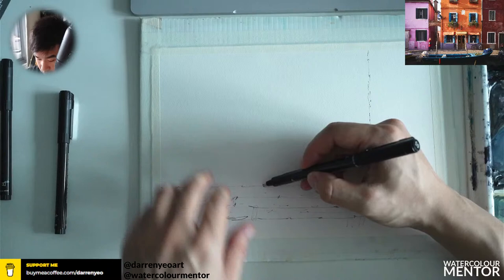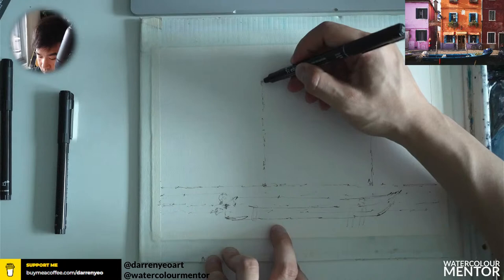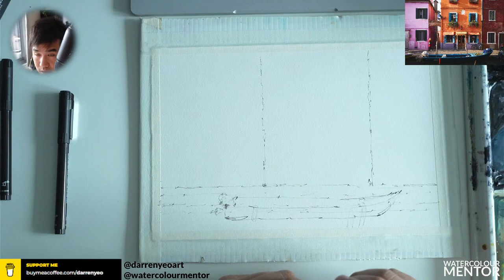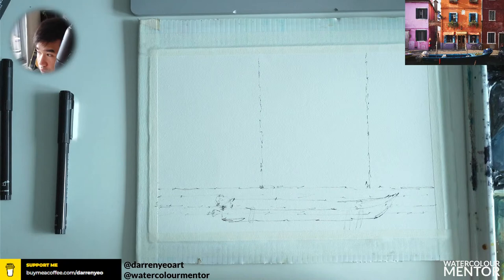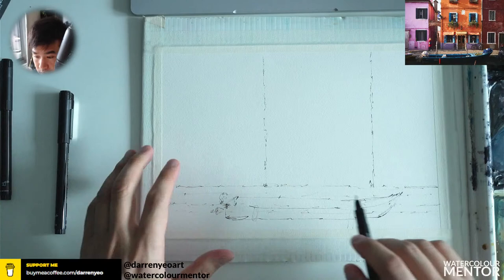Okay, it's actually quite a lot of detail in this scene, and I thought it'd be a quick one, but it really just depends. The paper I'm using is 100% cotton paper, and it's very smooth. Normally I use rough watercolor paper, it's just easier to work on, but I've run out today, so I've found some smooth paper. We'll see how this goes.